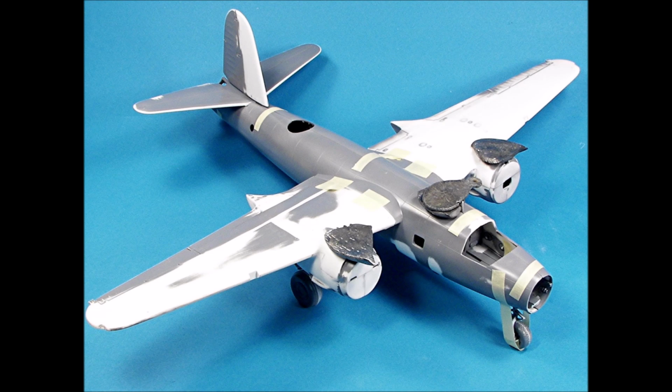I then taped the wings and the tail assemblies and the landing gear in place to determine how much weight I would need to get the model to sit correctly. Here you can clearly see it's going to take a lot of lead weight to put inside the forward part of the fuselage.